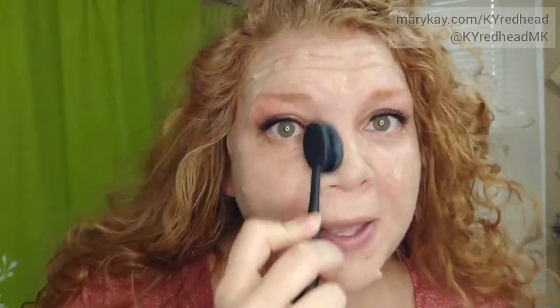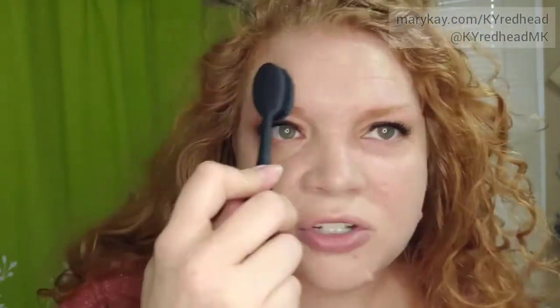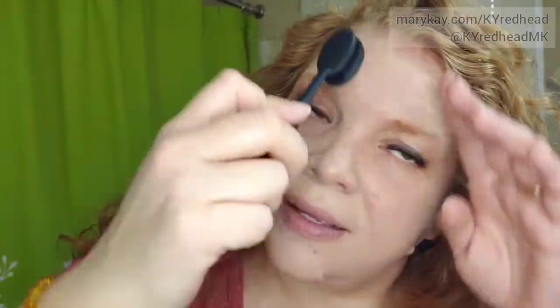I'm not looking for a glass face look or anything like that. I just want to look like I have skin that matches my neck, basically. Your foundation shade should match your neck so you're not two different colors and you don't have a weird line on your jaw — you should just look like you have good skin. Of course, the easiest way to look like you have good skin is to take care of your skin. There is no amount of makeup that can cover up not taking care of your skin on a daily basis.